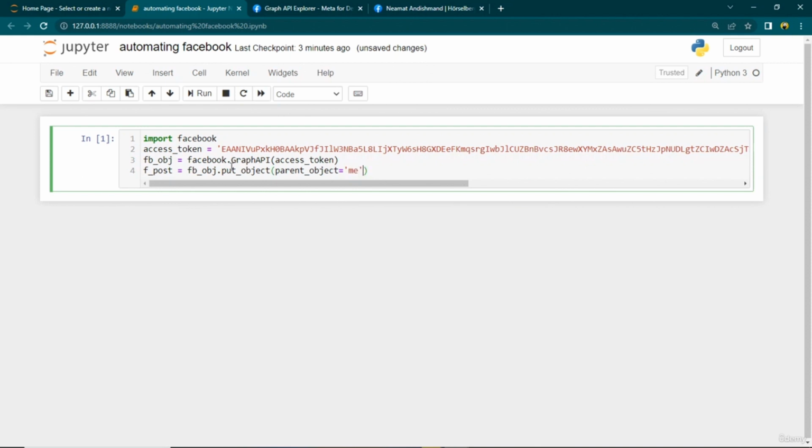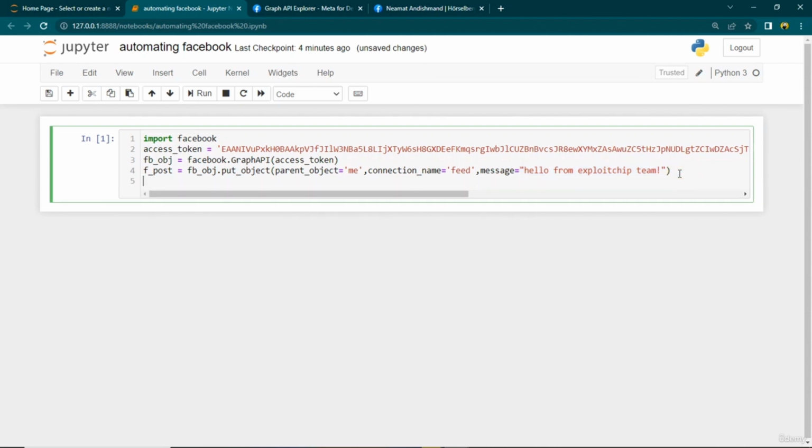So now it is equal to me, assign me to this, and also you will have connection name. For now it is feed, and also let's have the message. Okay, message is equal to hello from Exploit Chip theme. This message is something that will be posted into that Facebook page.